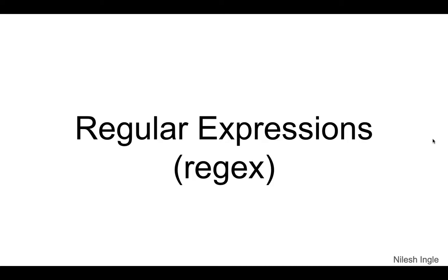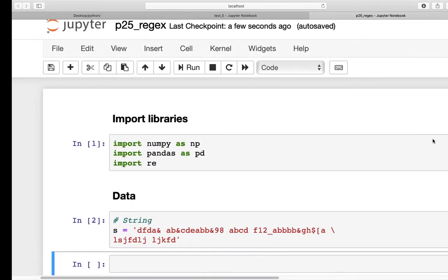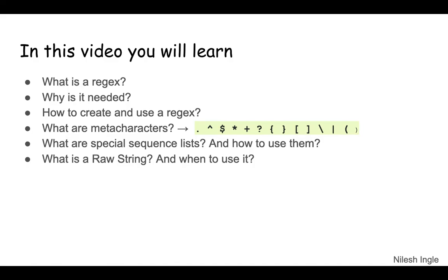I'm Nilesh, and today we are going to take a detour from pandas and look at regular expressions. In this video, we are going to look at what a regular expression, regex, is and why it is needed, how we can create those, what the meta characters involved in creating these regular expressions are, and then we'll talk about what sequence lists and raw strings are, how we use them, and look at a couple of examples that we can code up.